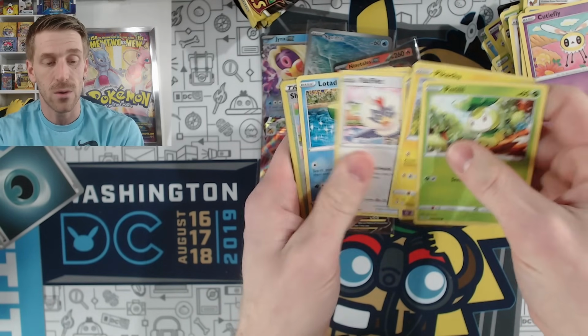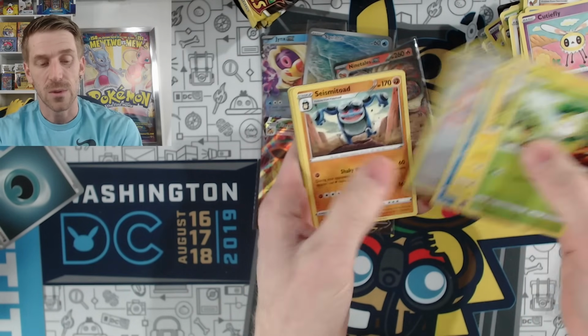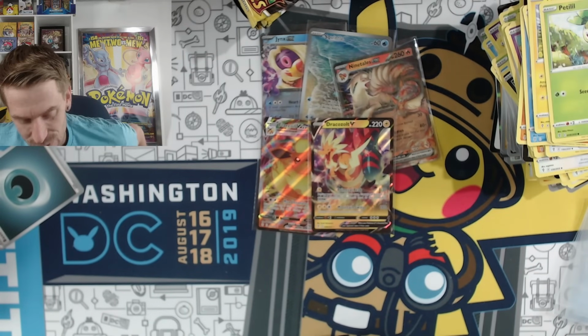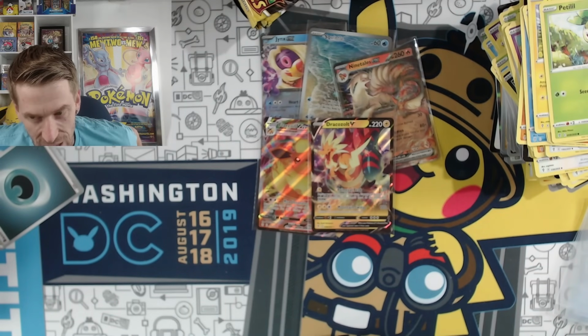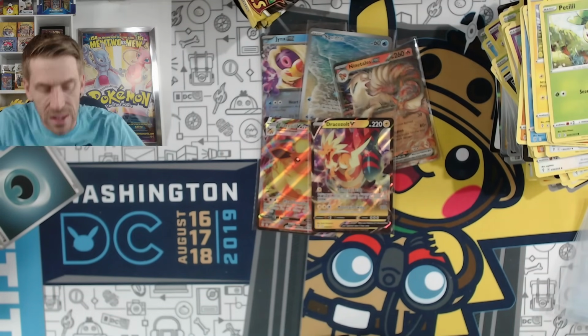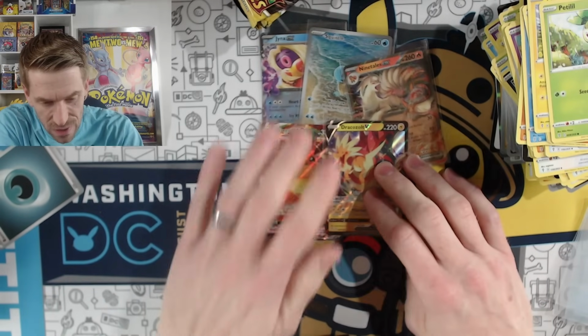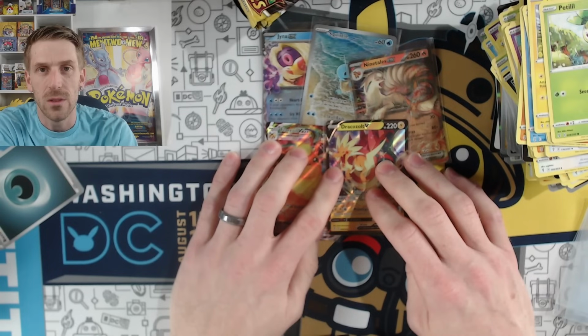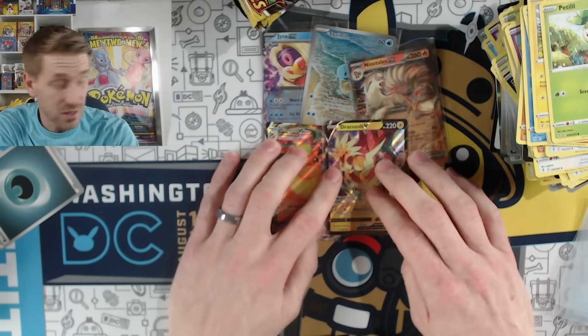That's all you have to do in order to ensure a Seismitoad. Wow. All right, so the return on this one was painful. We got a Flareon VMAX and a Dracozolt V, and that is it. So Scarlet and Violet 151 is the winner by far. Evolving Skies, we lost a lot of money on. But that's okay. It's just money.